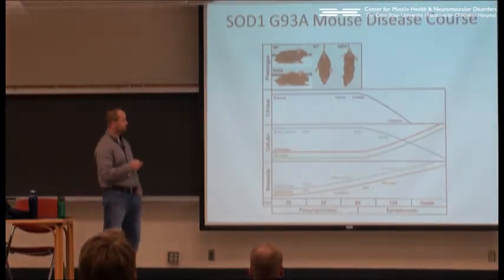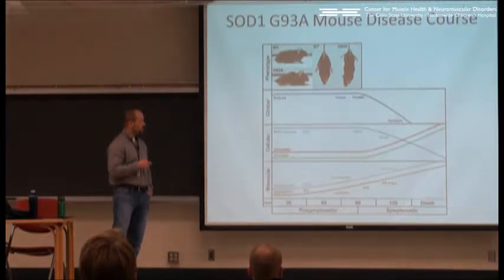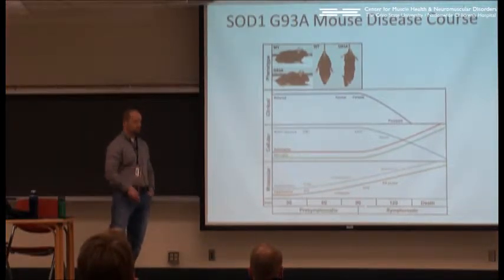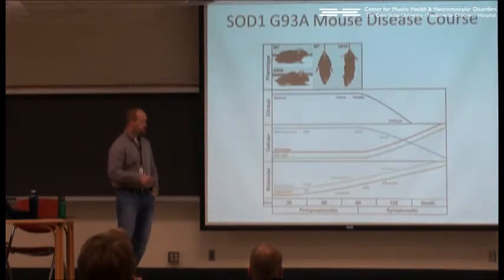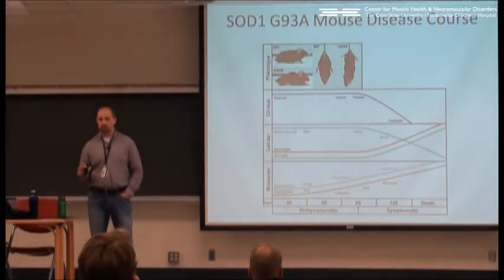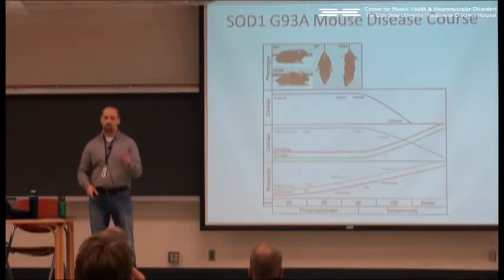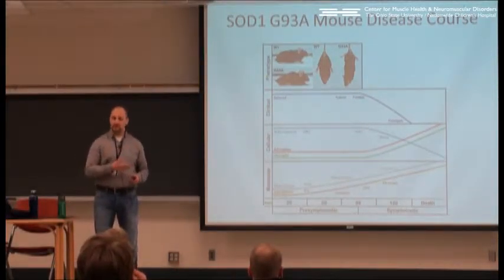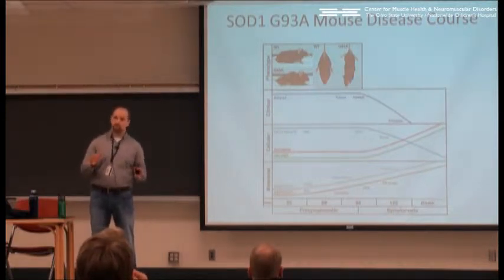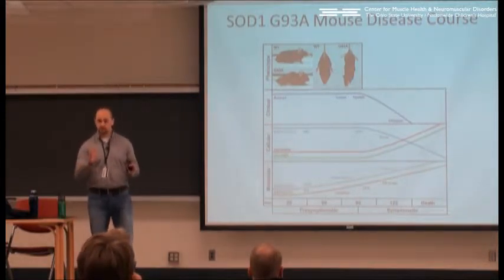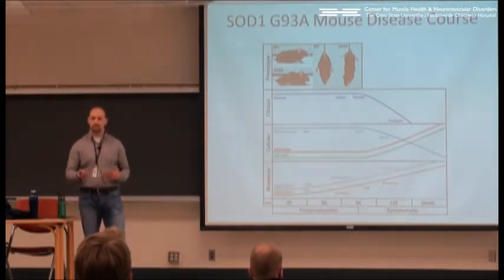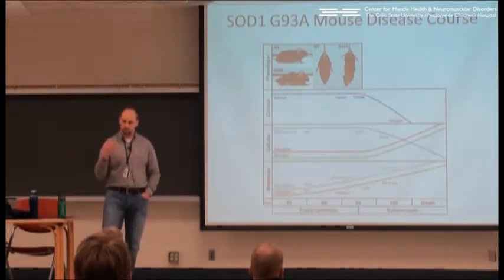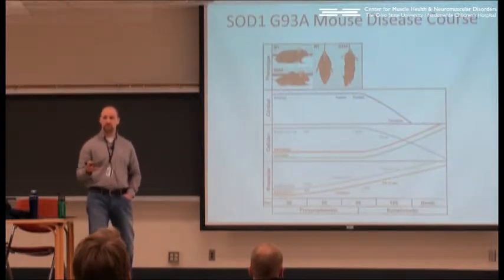So it's broken down here into clinical overt phenotype, cellular phenotype, and then a molecular phenotype. Basically, the mice will be largely normal through their first 60 or 90 days. And somewhere around 90 days, maybe a little before, you can start to see what's called a rolling gait. So a normal mouse will walk. These guys will start to sort of saunter side to side, but still going in a forward direction. Not necessarily slower, they're not falling, they're not slipping. But if you study them, you can see that their gait is slightly different.